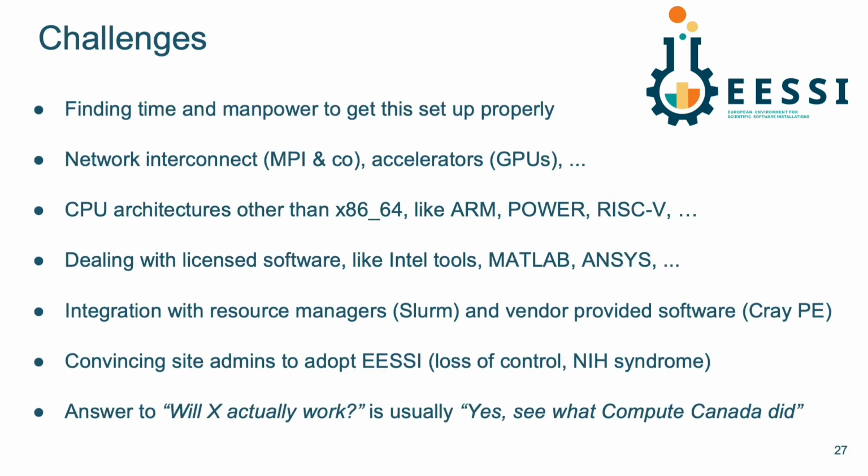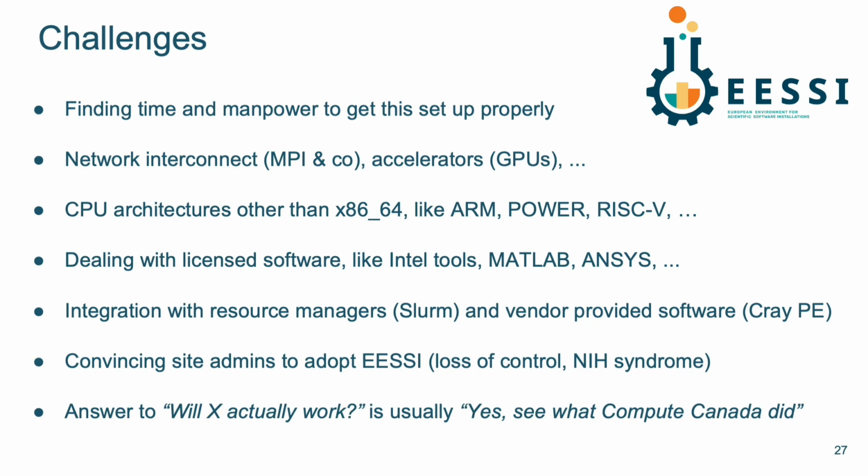Of course, there are also many challenges in an ambitious project like this. We will need to find the time and manpower to get everything set up properly and to make sure it's working well. We'll need to correctly deal with network interconnects so we can get MPI software that is performing well, and how to leverage resources like accelerators and GPUs from the host. We will need to deal with a wide variety of CPU microarchitectures way beyond x86, including ARM and maybe even Power and RISC-V. We'll need to figure out how to deal with licensed software that we cannot just freely distribute in a shared software stack like this.